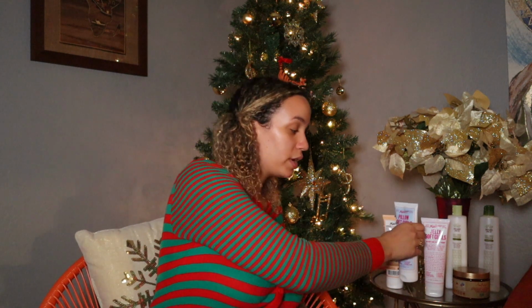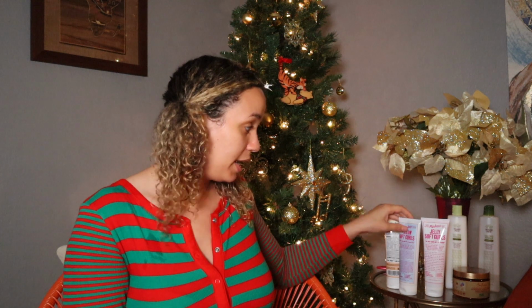Something I've always thought is that the Pillow Soft and the Jelly Soft have almost like a baby lotion smell to it. I like it. But I put that throughout my hair. And again, if your Target, or however you get this, doesn't have the Pillow Soft, then I recommend using the Multicultural curls instead of the Pillow Soft. It works just the same. That's what I use a lot.